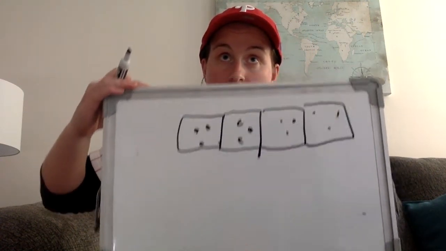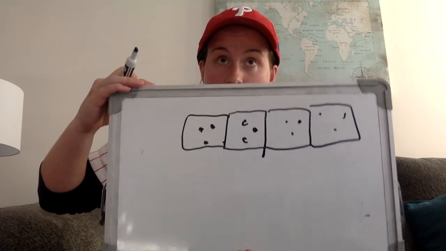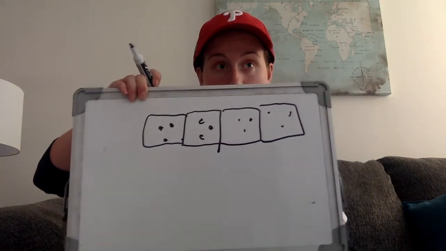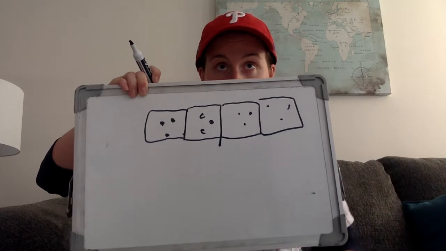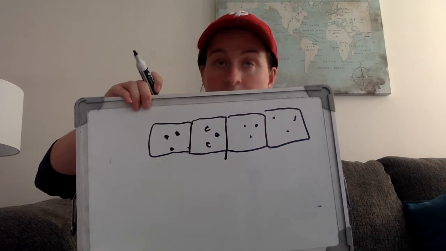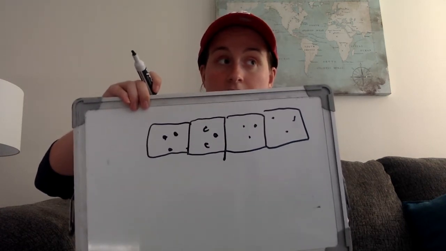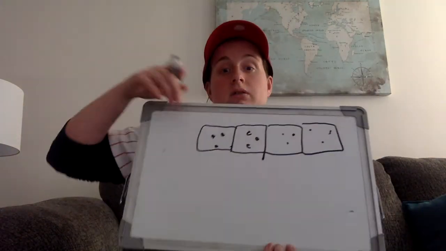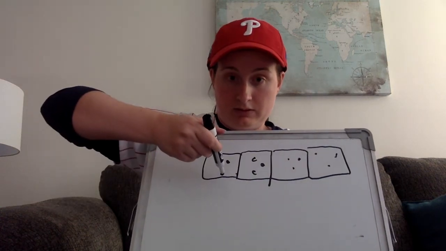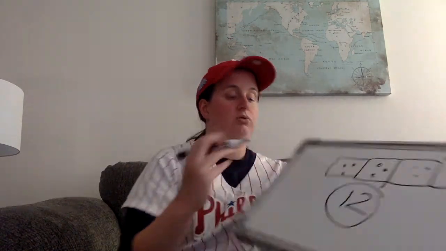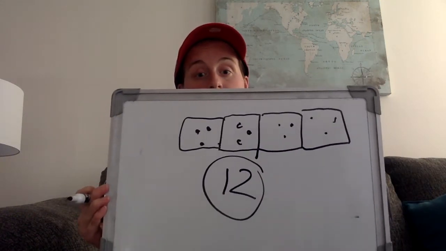Now I want you to find the total number. Find the total number of objects and circle that number on your whiteboard. All right, 3, 2, 1, go. Okay, I forgot to remind you to hit pause, so if you did not hit pause, hit it now and then hit play when you're ready. If you did remember to pause and you are ready, then let's see. We have 4 equal groups of 3 objects. We add them all together and we get 12 objects as our total. Okay?